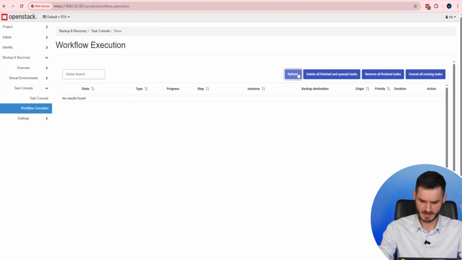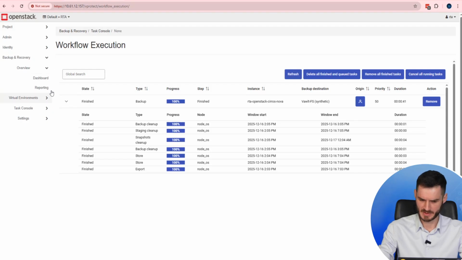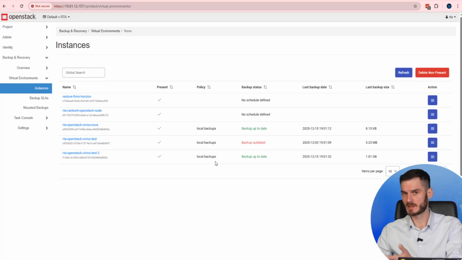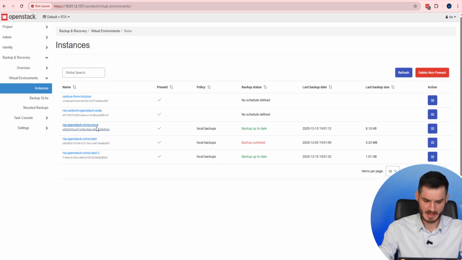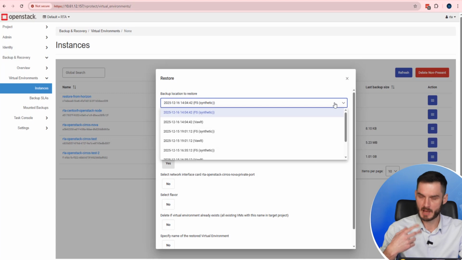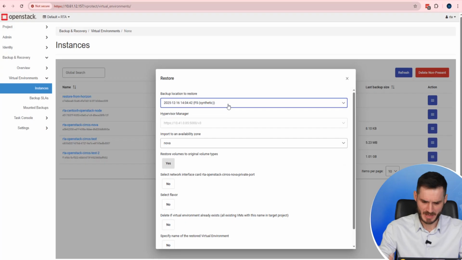So let's try together to make a restore. Still, I'm talking here about backup on demand as well as restore on demand. So again, let's use our test subject, restore button. And now, we must configure and customize the instance which will be created according to the backup we just made together. The first step is to choose a proper copy that is going to be used as our source for that restore. Let's use the last one available. We just made that copy.